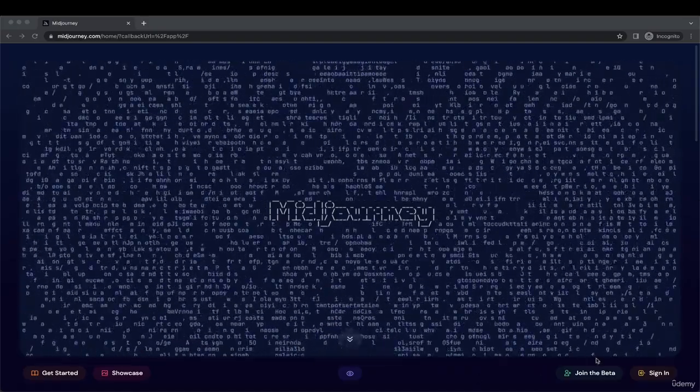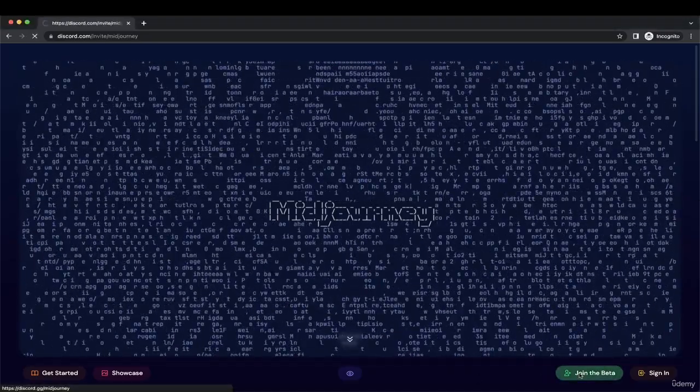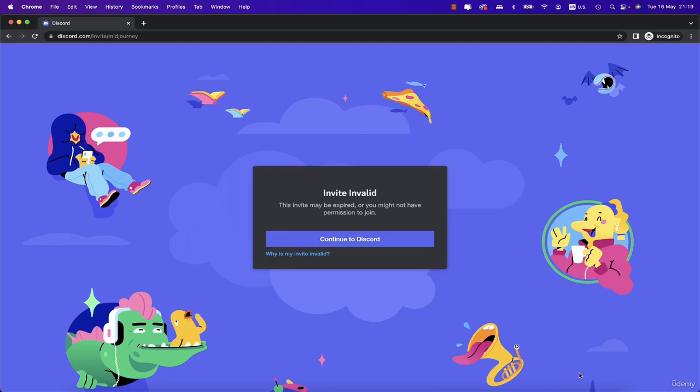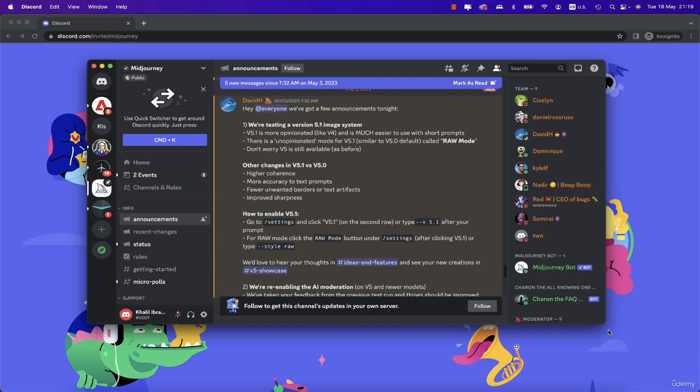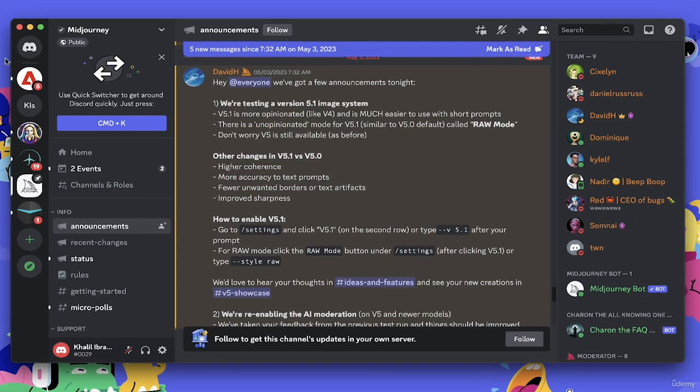Okay, so if you want to join the beta, you can click in here. And if you don't have Discord app, you need to download that application, and we will talk about how to use Discord in a moment. However, it's required to run Midjourney at that time, so you can go ahead and download Discord application as well. I do have that one, and that's why you see it in here. And once you download and launch Discord app, on left side you'll find the channels you're joining. Currently we do have Midjourney in here, you're gonna click on that one.